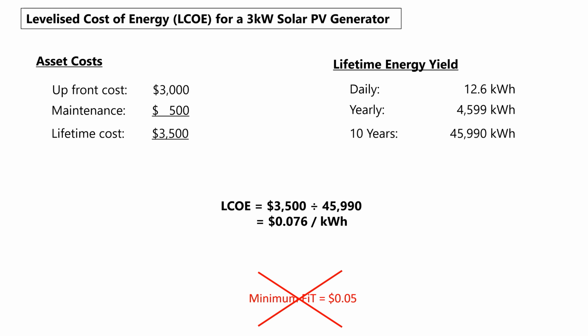However, you're betting that the feed-in tariffs will continue at the current level. And there's a lot of people, pundits, that believe that the cost of energy is going to go down. I know this sounds counterintuitive, but in the long term, there is so much new generation being built, it's likely we'll have an oversupply, and that will drive the feed-in tariffs down even lower than 5 cents. So it wouldn't be a safe bet to put all your investment into getting a payback from the feed-in tariff.